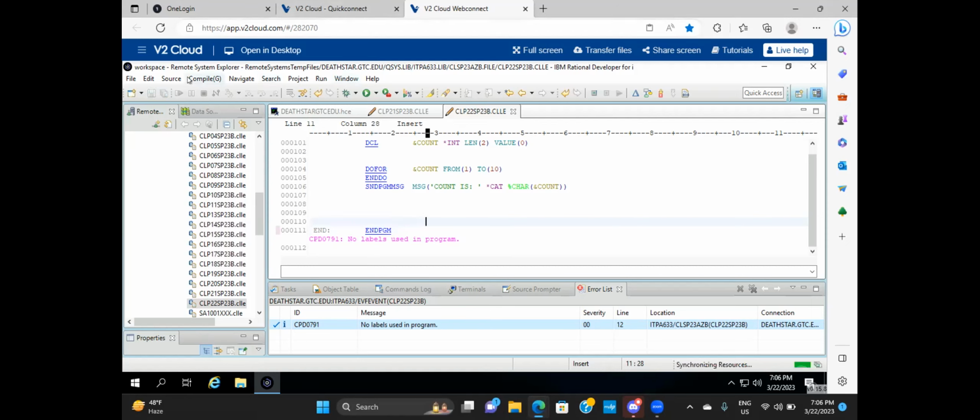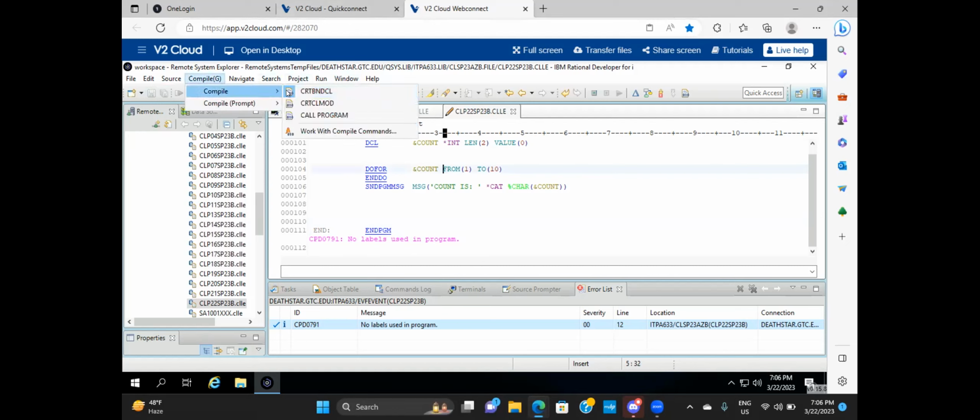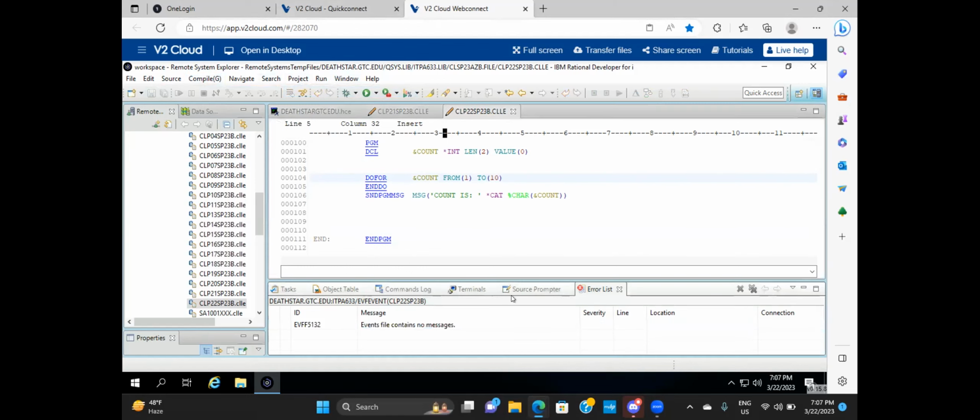Now compile. Okay. Now you can go to the green screen and call it. Oh, okay. So it matters. This symbol matters. Yes, because it is a label for the program end. Okay, got it. Thank you.